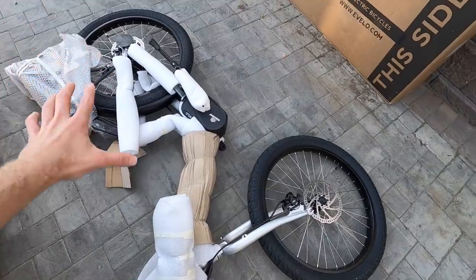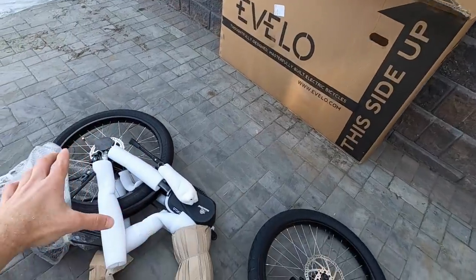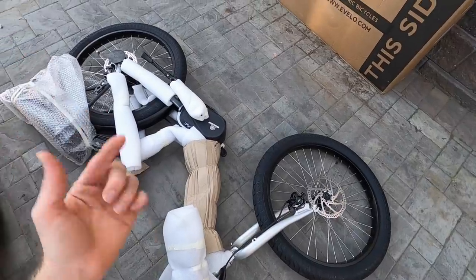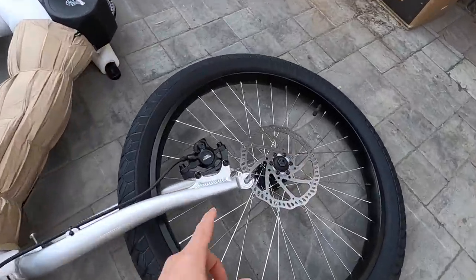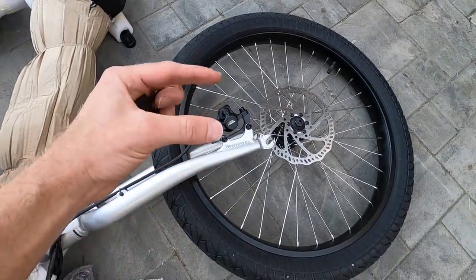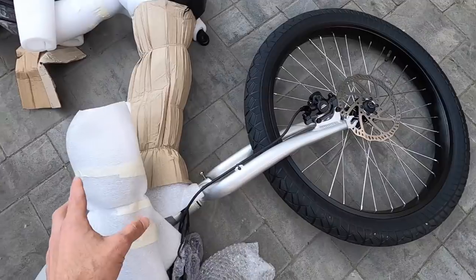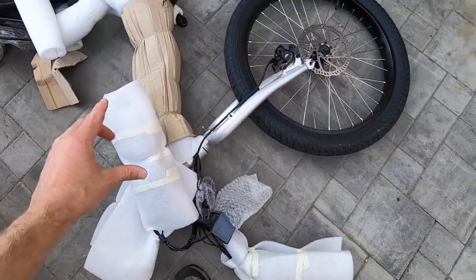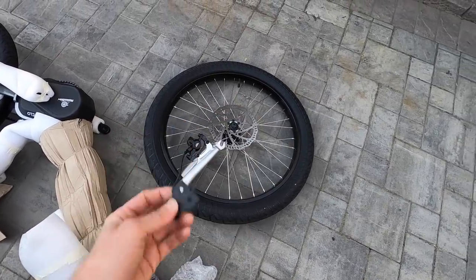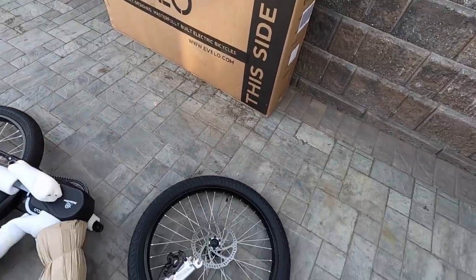Nothing's gotten scratched here. I just wanted to point this out, because as a single person, lifting it out is a bit too much. So as long as you put it on its side and are careful that the disc brakes are facing up, you should be good. There's this little tab here that you pull out that makes it so the disc brake calipers don't pinch together, because sometimes they can stick together and it's hard to get the disc brake rotor in there. You also want to be careful not to pull on either of the brake levers before you put the wheel on. A lot of companies now have videos on unboxing, but these are some of the key tips and tricks I've discovered over the years.